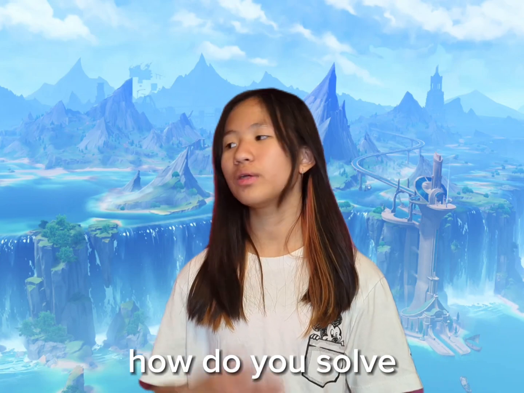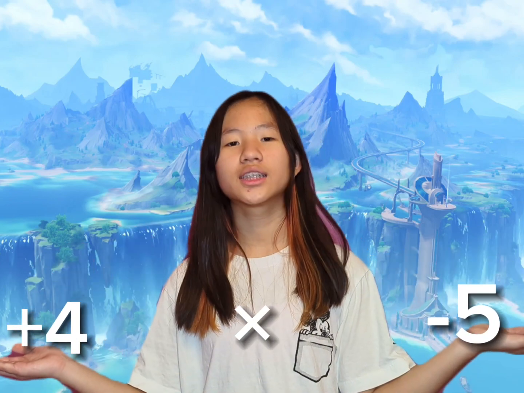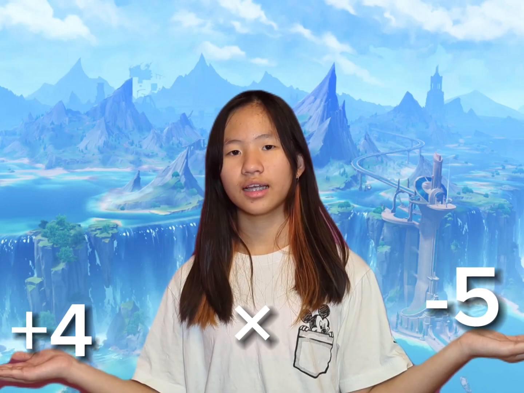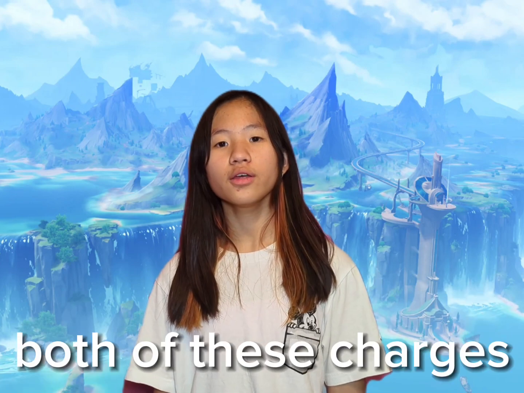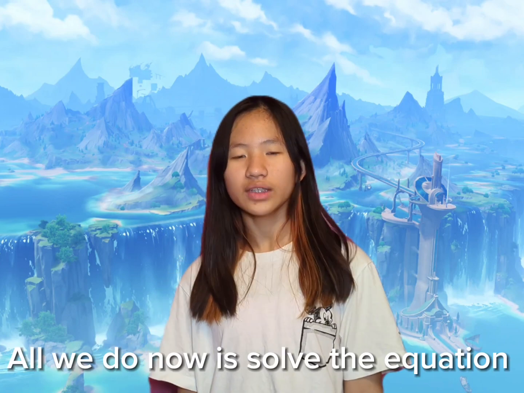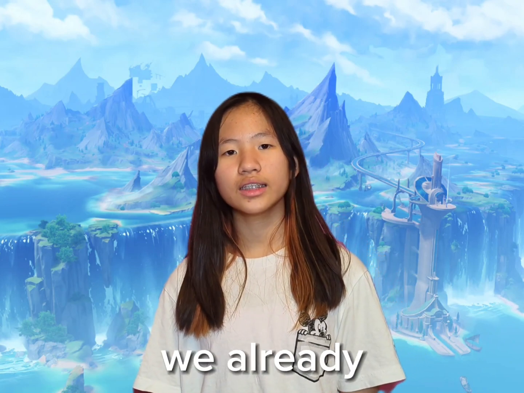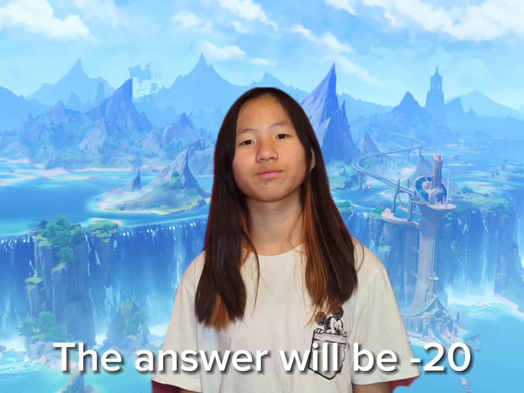For example, how do we solve positive 4 times negative 5? First, we determine the charge. Positive 4 has a positive sign, and negative 5 has a negative sign. Now, both of these charges are different, so our outcome would be a negative answer. All we do now is solve the equation. 4 times 5 is 20. And since we already determined our charge, the answer will be negative 20.